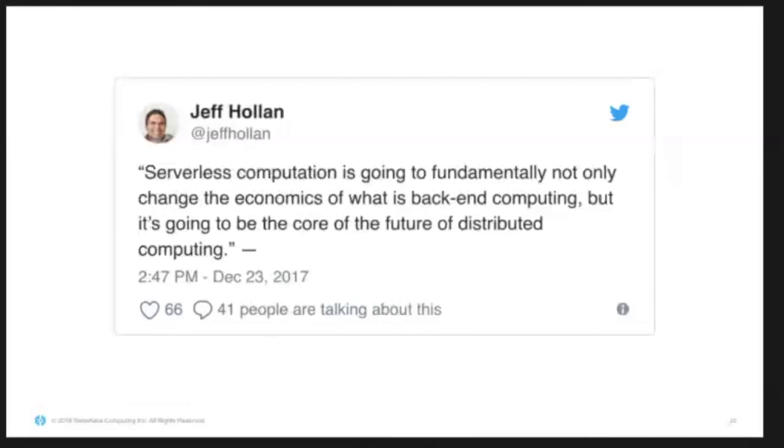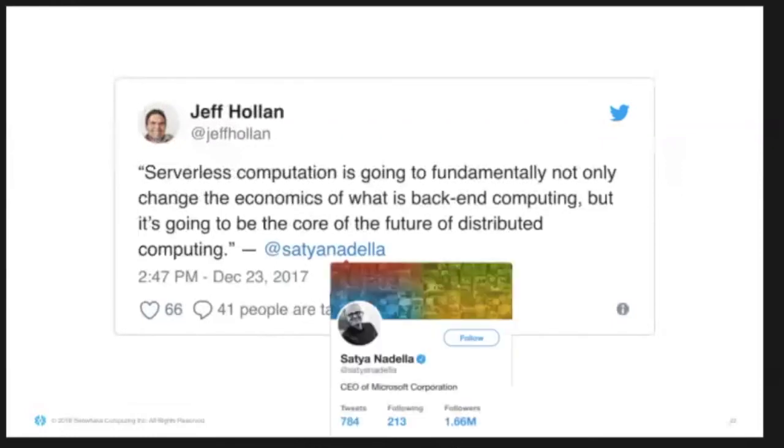It's going to be the core behind what we do for any of this distributed computation, and that's what's going on behind the scenes. So it's a Spark cluster behind Glue, and the person who said this is none other than the CEO of Microsoft, Satya Nadella. So a pretty prominent tech community personality there saying, hey, serverless is here to stay, and it's going to change how we do things in the future.